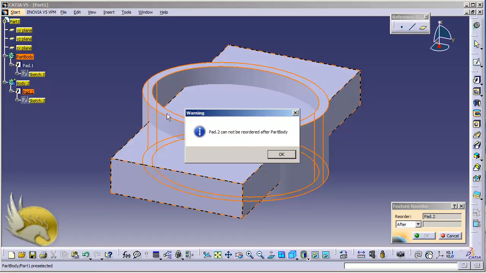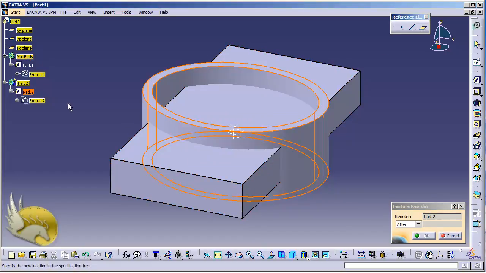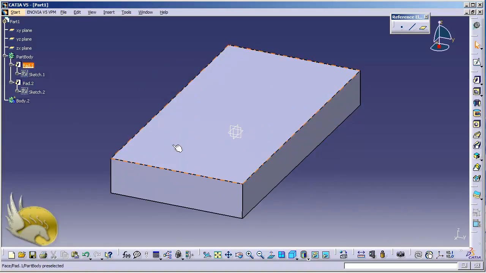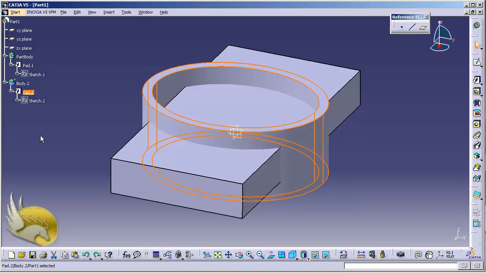But if I wanted to have it, for example, after pad 1, I would click OK, and you can see that it will move there, without changing the name, of course. So these are the ways that you reorder what you want to. So I press Ctrl Z to go back to where I was.